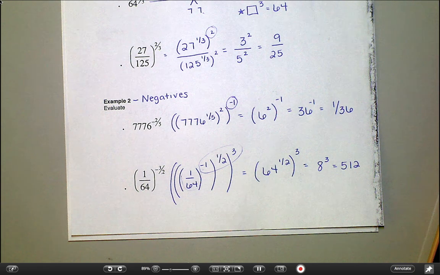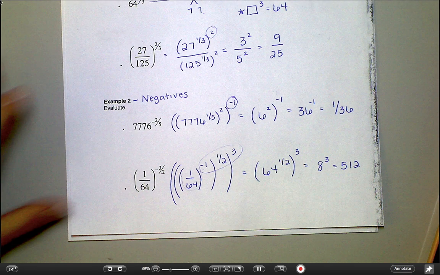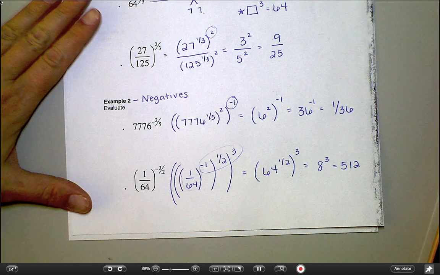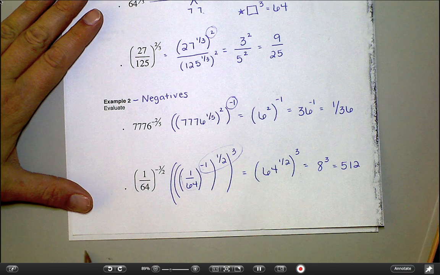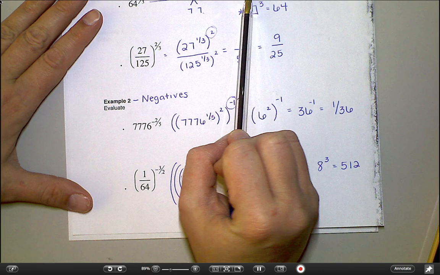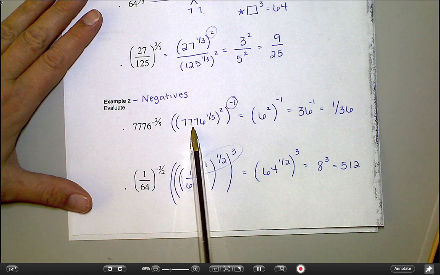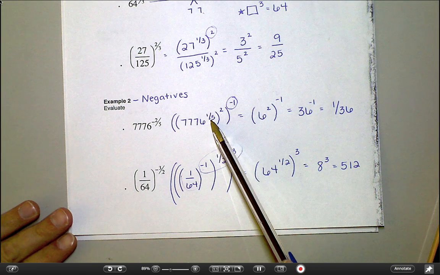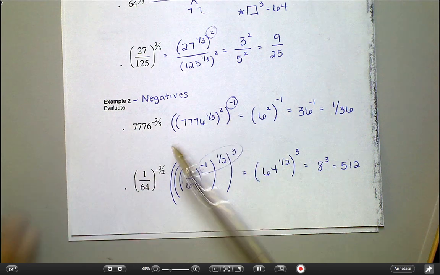Okay, I think I will start a second video for the next 2 examples. So this video really just focuses on how to work with the actual numbers. You are going to have to do these without a calculator, but the ones that I ask you to do without a calculator will be more along the lines of these. Okay, the 64 one would be fair game, but these ones with the 7,776 or the 8 to the third, those are bigger than what you would have to do without a calculator. So we'll be practicing throughout the week which ones you would have to do without a calculator, which ones you could use it for. But really the idea of these stair steps is the important piece to take away here.